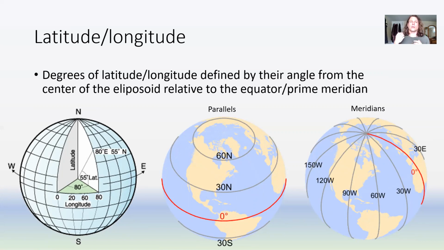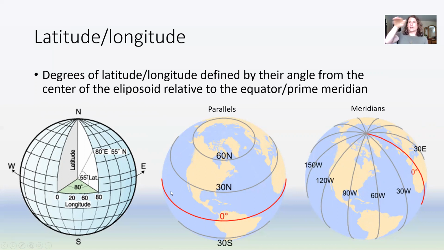So for longitude, that's the long ones running north-south. They are defined by their angular distance from the prime meridian, which you can see right here. The prime meridian is just an arbitrary line that was drawn through Greenwich, England, a couple hundred years ago. It was chosen quite arbitrarily because at the time Europeans thought they were the center of the world. Specifically, London thought it was the center of the world. So they drew a line through and they've just stuck with it ever since. It's really an arbitrary choice. Don't think anything more of it than that.